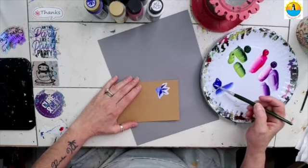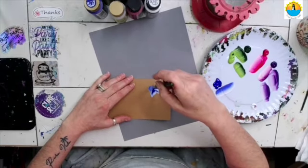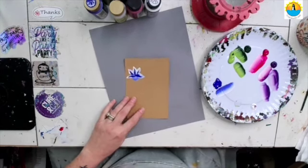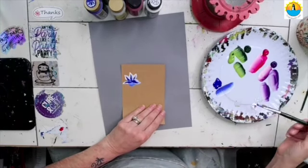Okay? Blue, white. This petal with my white to the outside is going to go out and back into the front. Okay, so there's the front view. Let me do one more for you guys.